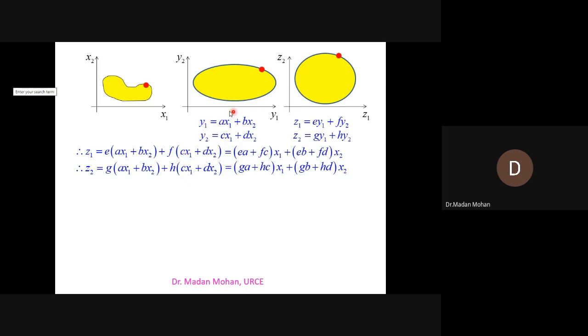Now coming to this one. This Y1, Y2, I am writing like this: Y1, Y2 equal to, written on one chip. You can think like this: AX1 plus BX2, CX1 plus DX2. Why should I write X1, X2 twice? I want to write only once. To give this information, I need just six symbols: A, B, C, D, X1, X2.